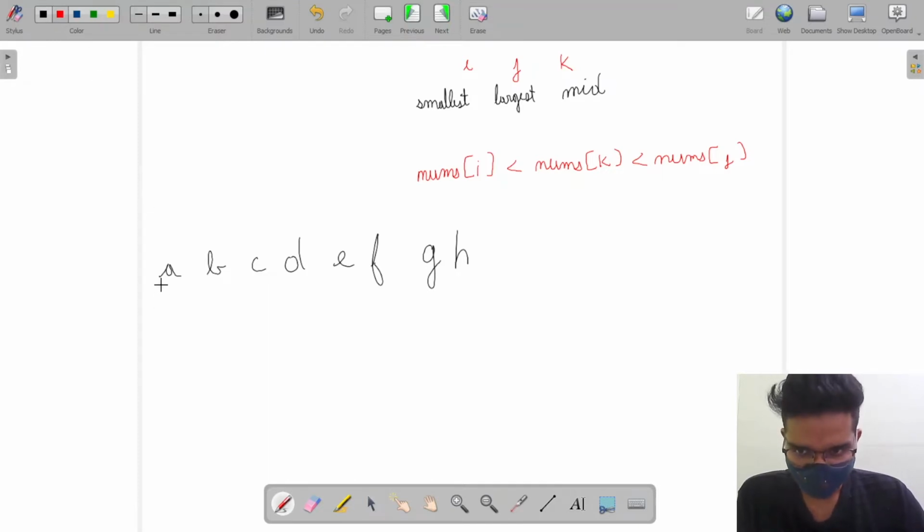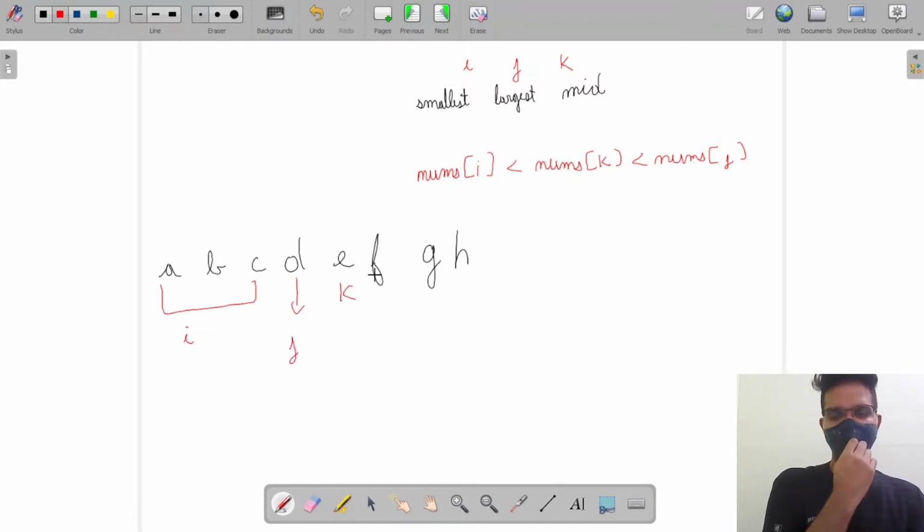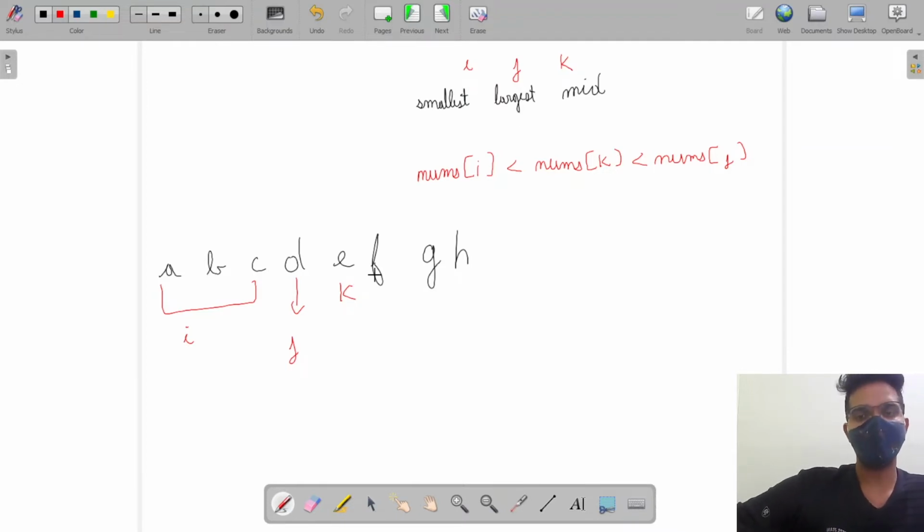And here, this is our I, this is our J, and this is our K. So earlier what we were doing, we were traversing for I, J, and K. But this time, what are we going to do?